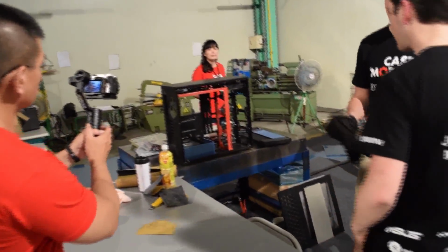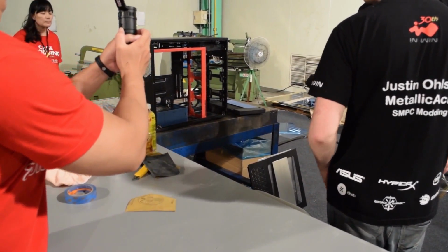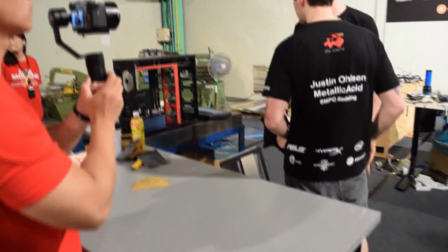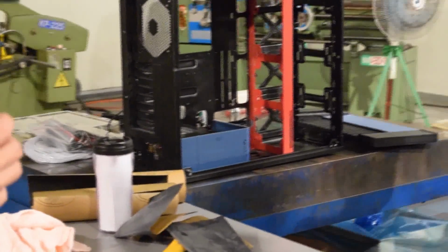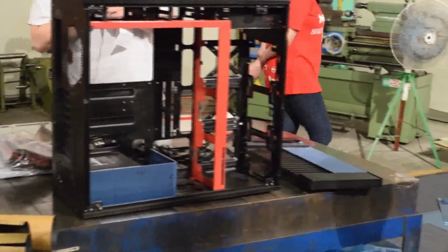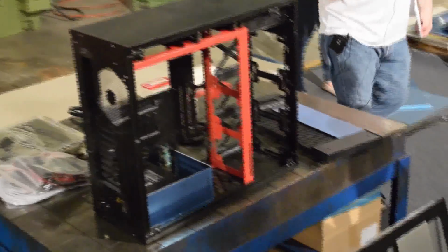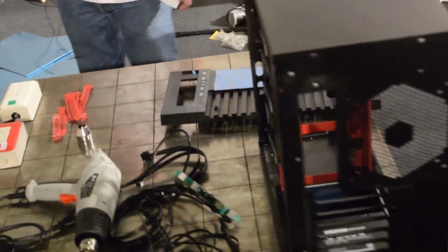So they've got a fairly clean workspace compared to the other guys. So it looks like what they've done is they're making a shroud that goes around the bottom of the power supply there. And what else do we've got going on? It looks like building the pieces on the front. Adding some pieces to the front here. I think they're a little bit still in part of the design phase. Looks like they've cut on the side panels. They've cut a window out, looks like maybe on the side panel. Like I said, they've got something on the front side they're designing. But looks like a fairly good start for these guys.